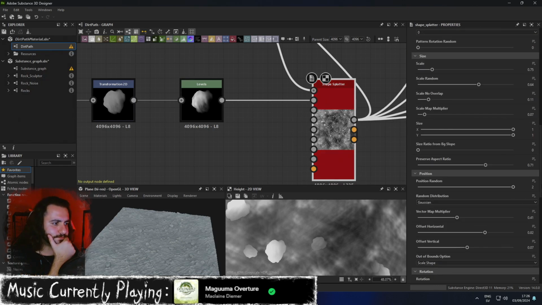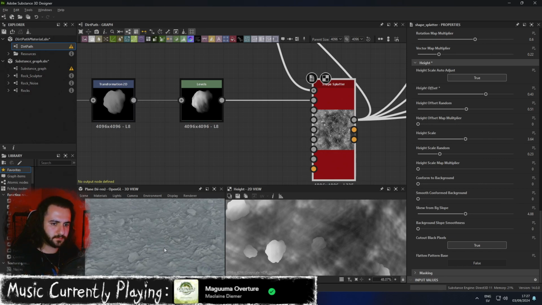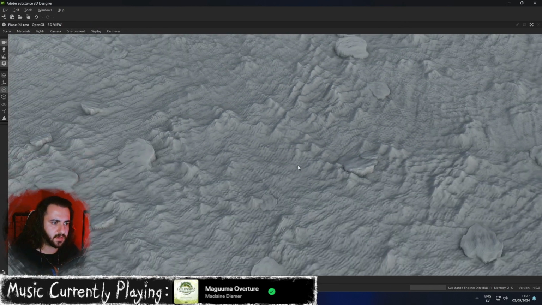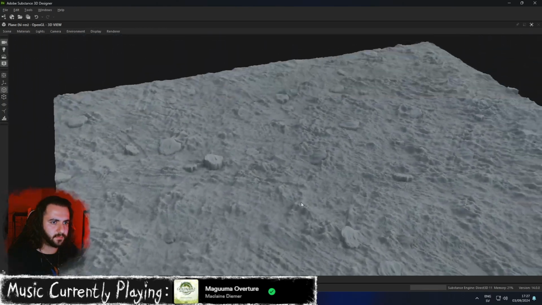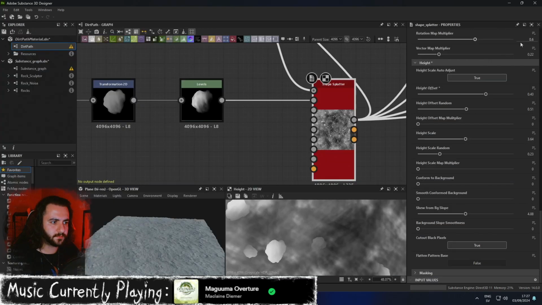Okay. Should be a little careful with the height offset, I think. Height scale.